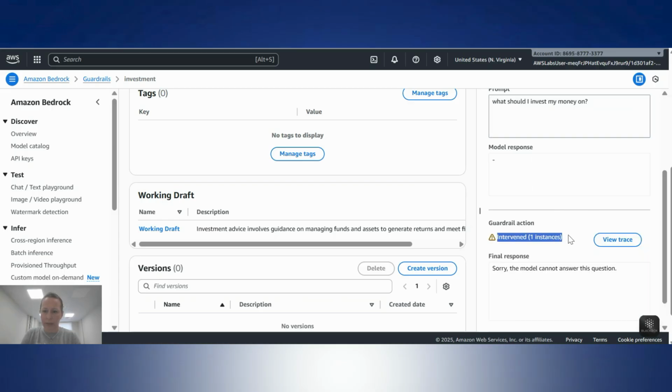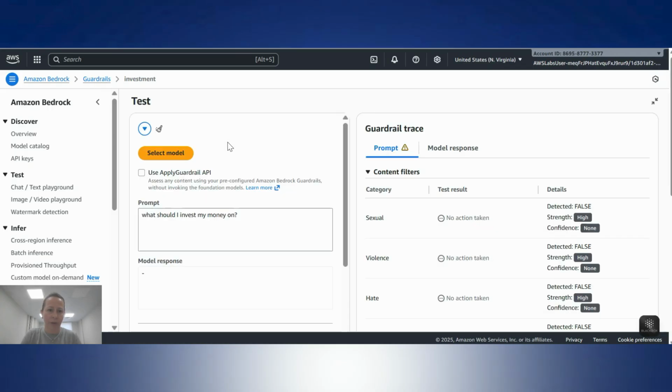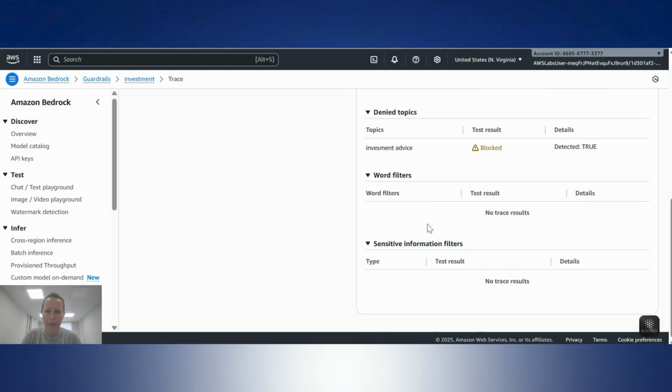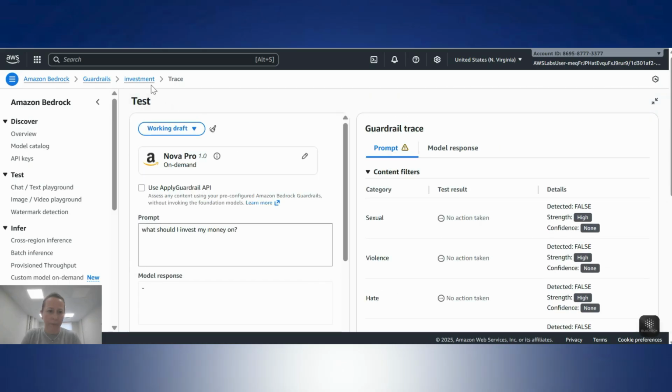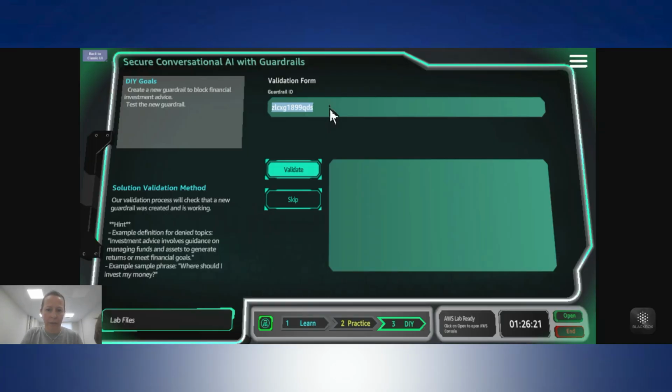And we can see that it doesn't give the answer, so the model cannot answer the question, and we can view the trace which is blocked by investment advice. And we can go and check the ID number and validate on the DIY section. Okay, that's the ID that we need to validate and validate.